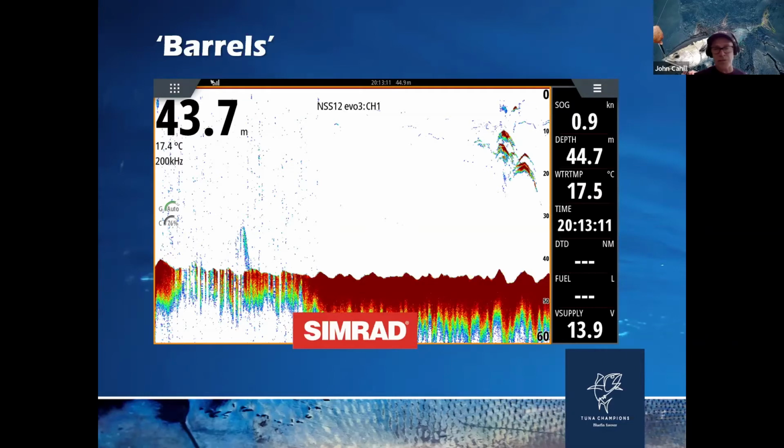I use an AMR SS175 high wide, which is a transducer specifically designed for pelagic fish and finding bait up in the water column. It's not your transducer of choice to find bottom fish in deep water. It's not made for that at all. It's made to find bait and pelagics up high. And most of what I do in my boat is tuna and kingfish, so it's perfect for me.